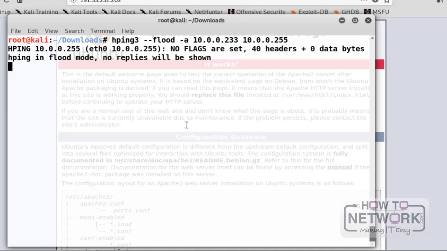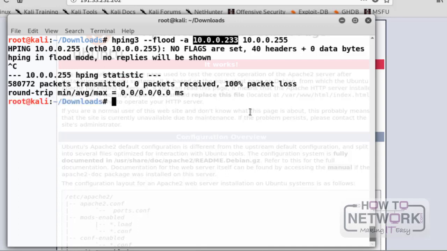There. So what's going on here is I'm sending an echo request to all machines that belong to this IP address over here, which is a broadcast IP address. So I'm sending an echo request to all machines that belong to the 10.0.0.0 network. All those machines are now going to echo reply to this IP address right here, which is my target machine. So as you can see, we can use hping to perform different types of attacks.